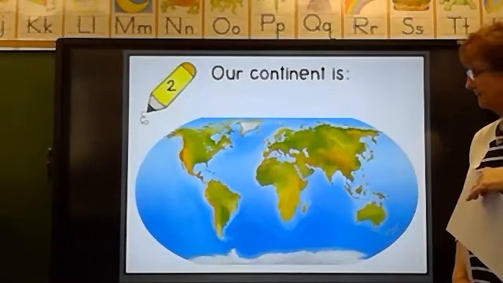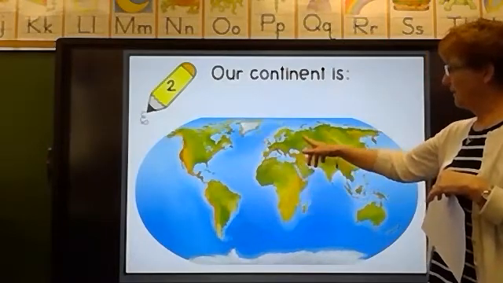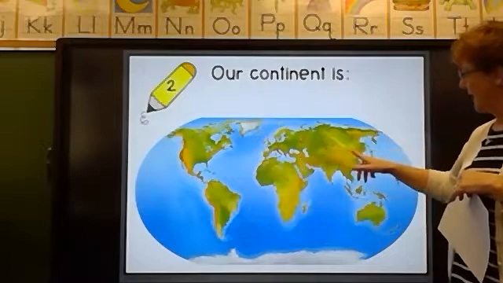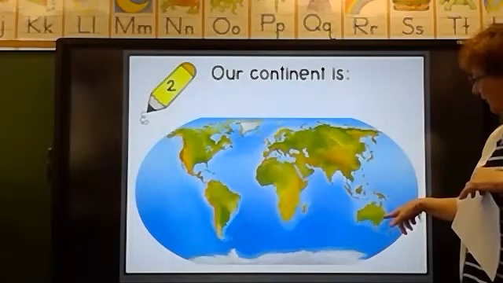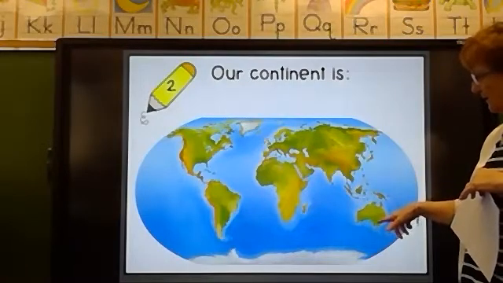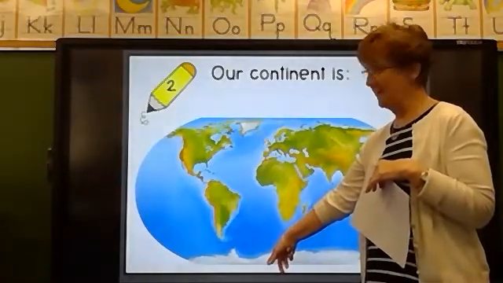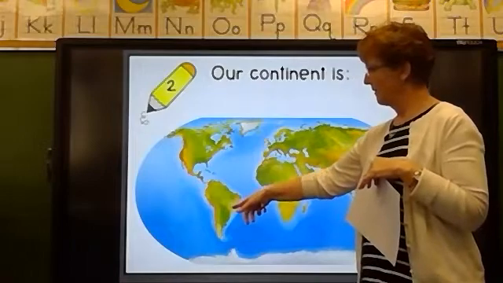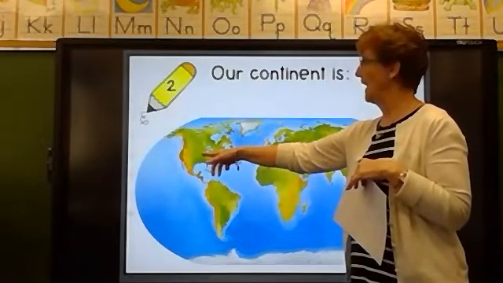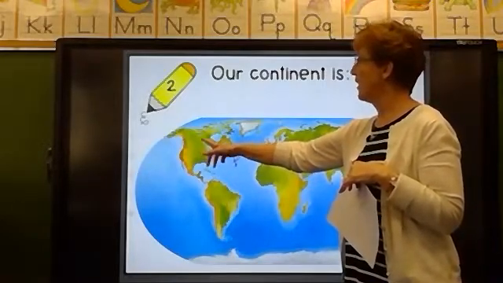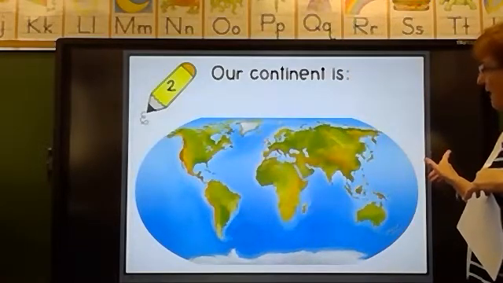Our continent, now let's see, we have Africa. No, we don't live there. We have Europe. Nope, don't live there. Asia. No, don't live there. What's this one? Australia. No, we don't live there. How about this one? What's this one? Antarctica. No, it's too cold to live there. Okay. South America. No, but we're almost close. That's right. We live on the continent of North America. Our continent is North America.